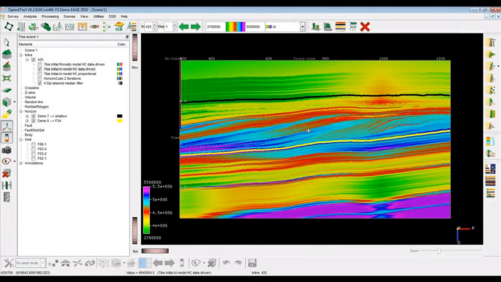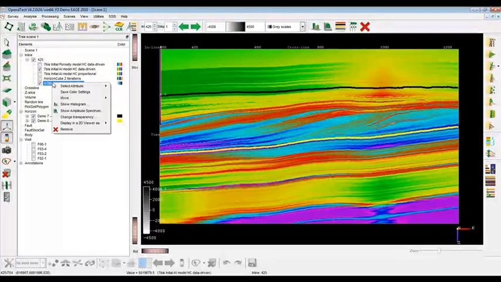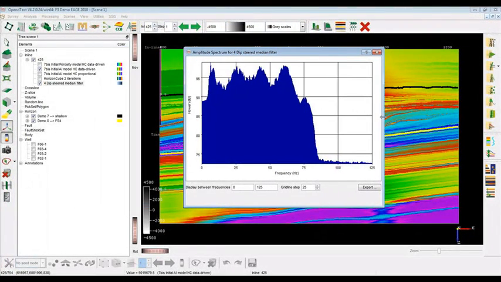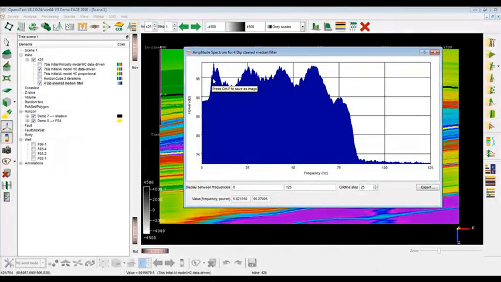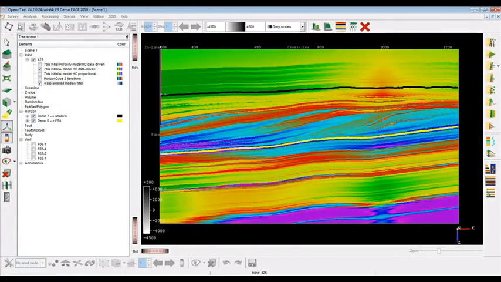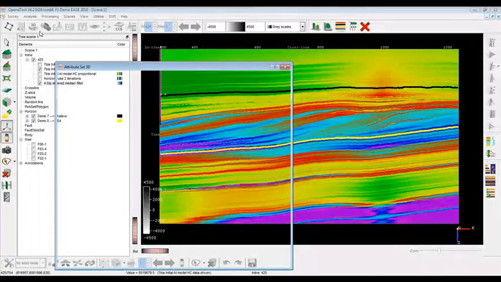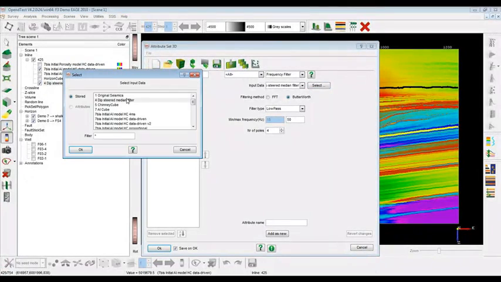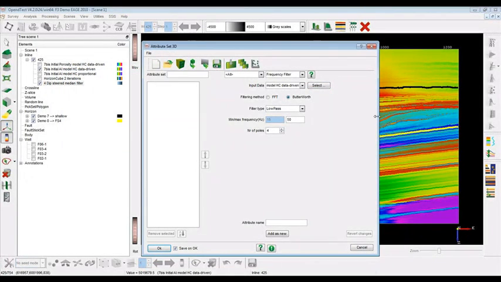And most often when creating such an initial model, interpreters tend to apply a low-pass filter that will start at the frequency where the seismic spectrum that I'm displaying right now starts. So that is at 10, 15 Hz. So in order to have a low-pass filtered version of this output, you simply need to take the output volume and run a frequency filter attribute on the graded impedance logs.